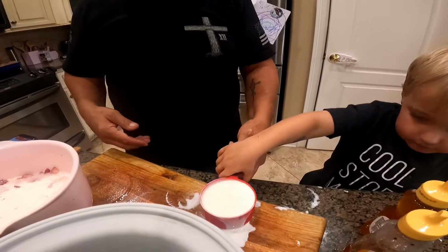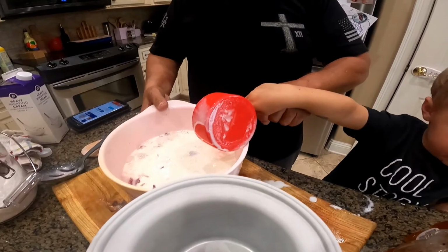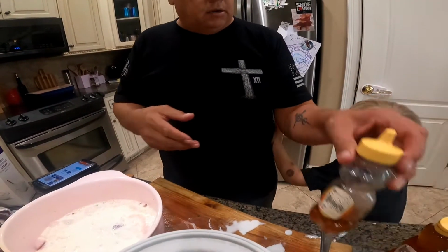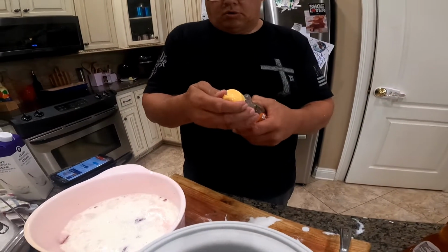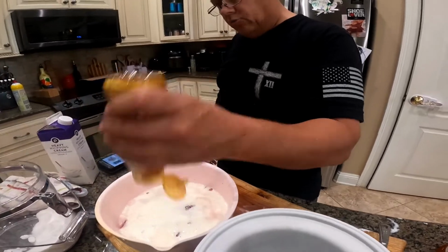Okay, here you go. Ready? One, two, three. Dump. Good. Dump. All right, where's my lemon? In the fridge. I need it. I can't cut them. Well, just because we can't cut something doesn't mean we're not going to have it. We need to do something with it.